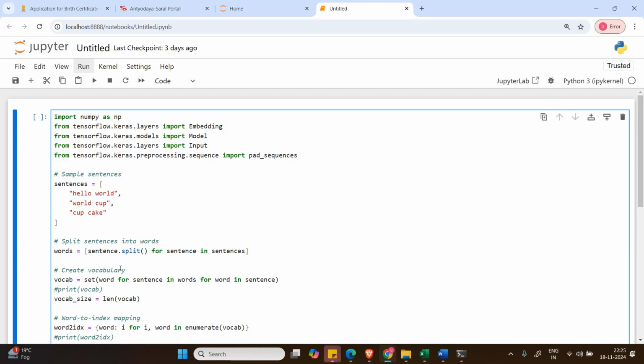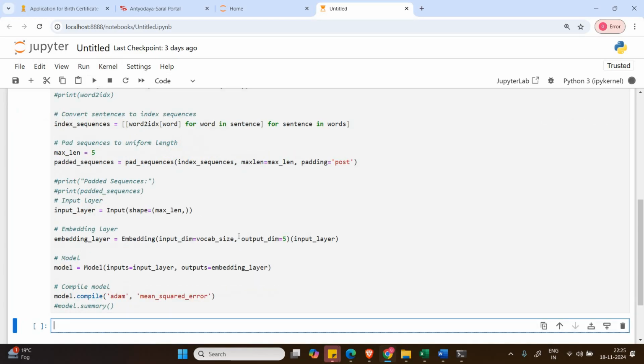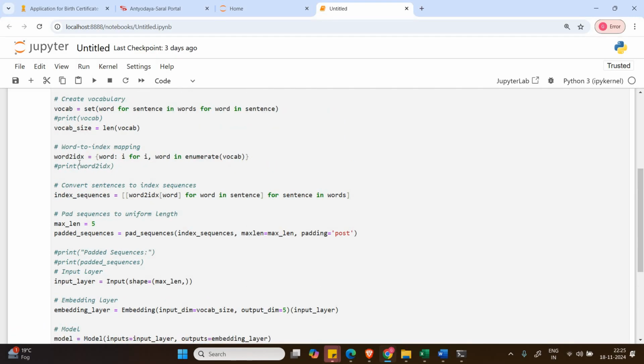Let us run it and see the first thing, the words which have been tokenized. If you see, hello world, world cup, cupcake. These are the tokenized words.